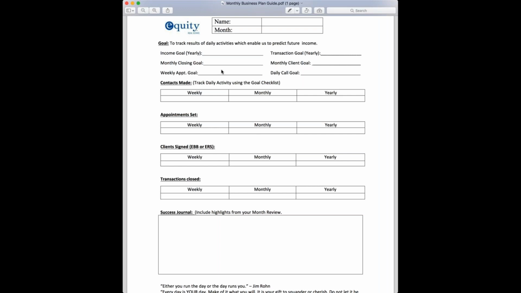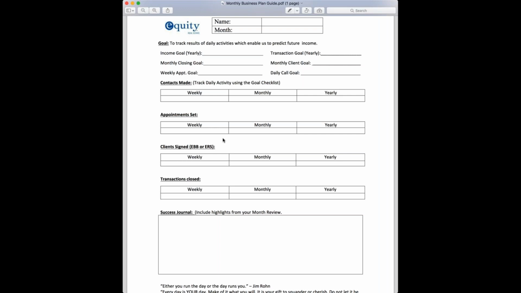And then from there, my closing goal. Are my clients actually closing? So basically, if I'm tracking some of those numbers with that daily or weekly plan, then I can truly see if my goals make sense. And I can also see where I need training and development as an agent, and I can see it in real time. I don't have to wait till the end of the year.